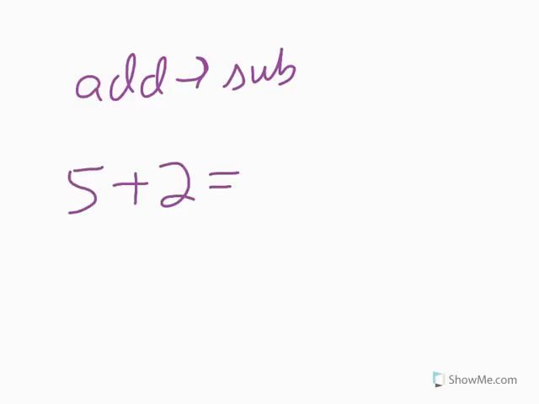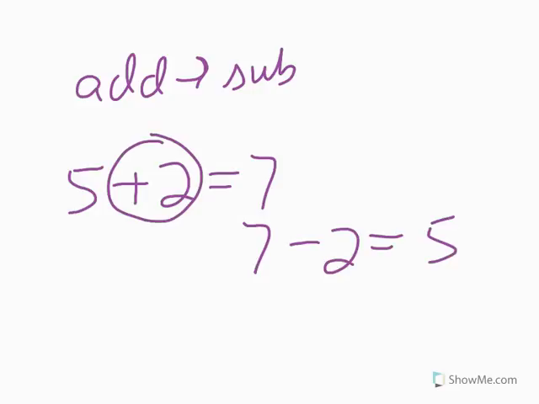So here's an example of the fact that addition and subtraction are inverses of one another. If I have 5 and I add the number 2, I get 7. But if I have 7 and I subtract the number 2, I get right back to 5. So the operation of addition and the operation of subtraction are inverses because they essentially cancel each other out. They both resulted in the same number, 5, when I applied addition and then applied subtraction with the same number.